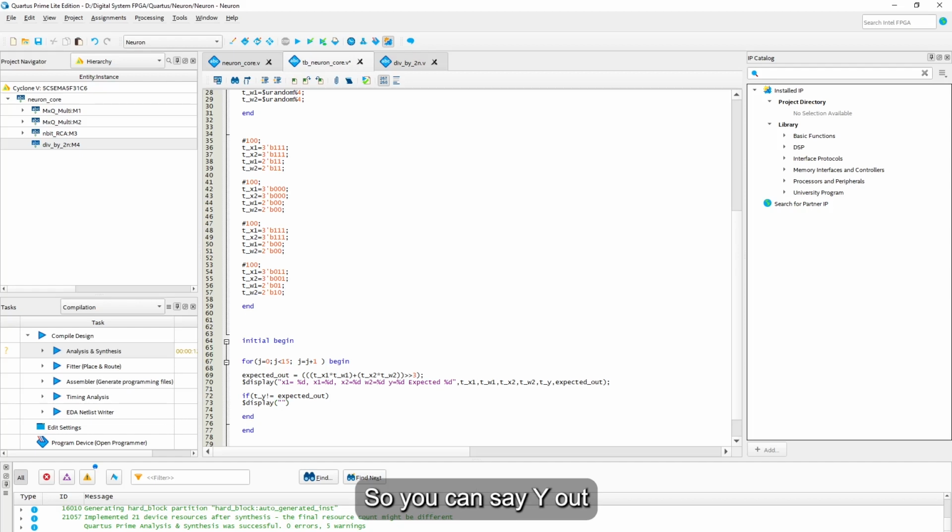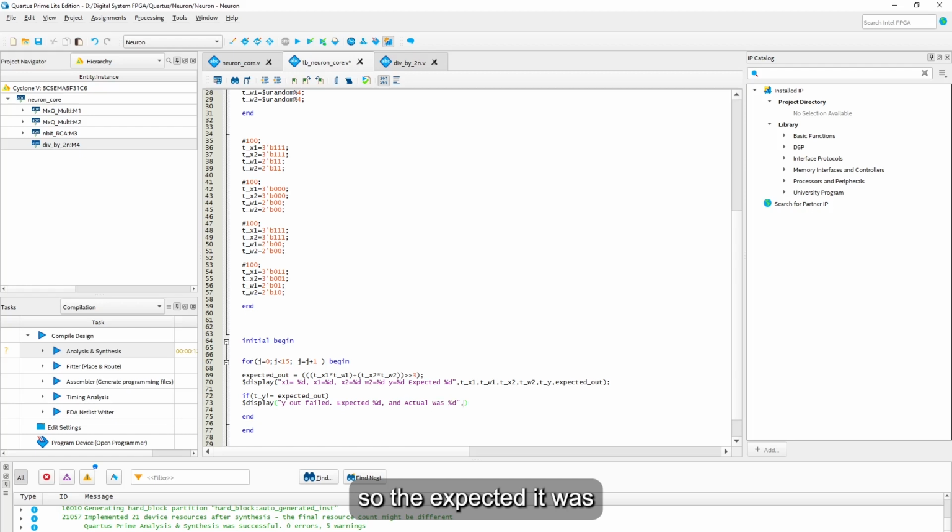So you can say y out failed, expected is this value, and actual was, for example, this value.